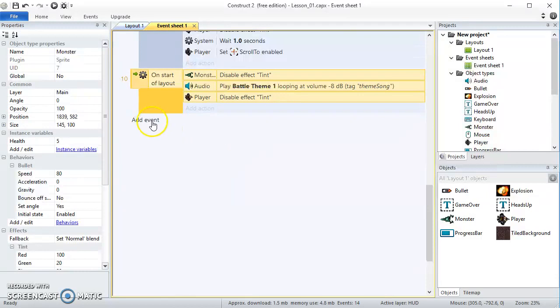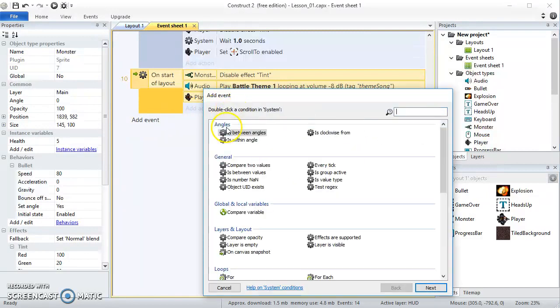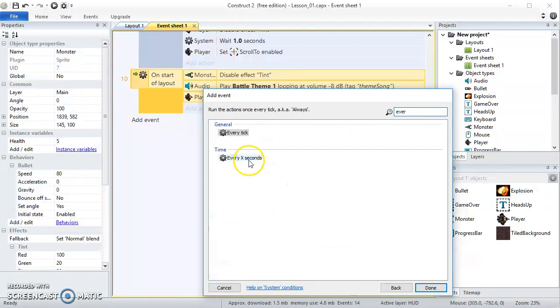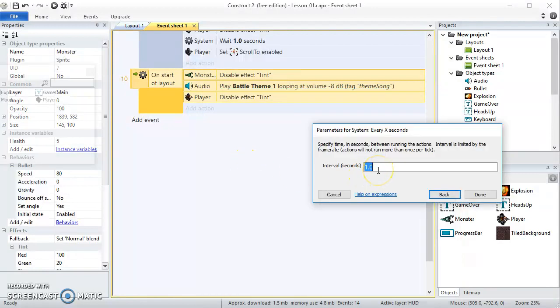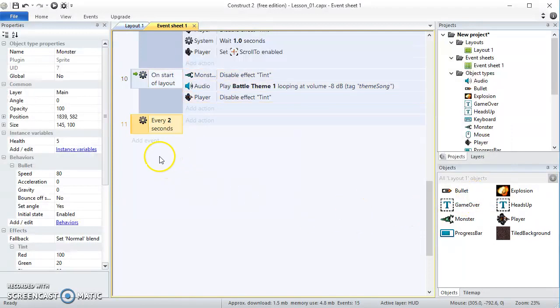So what I figured out, and it took some planning and some trial and error, is we have to start with an every 2 seconds. So I'm going to say every X seconds, and I'm going to make it 2 seconds, and then I'm going to add a sub condition here.